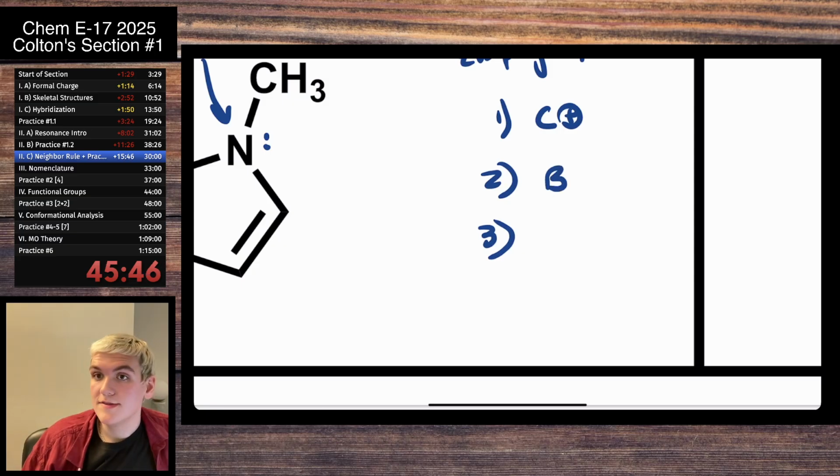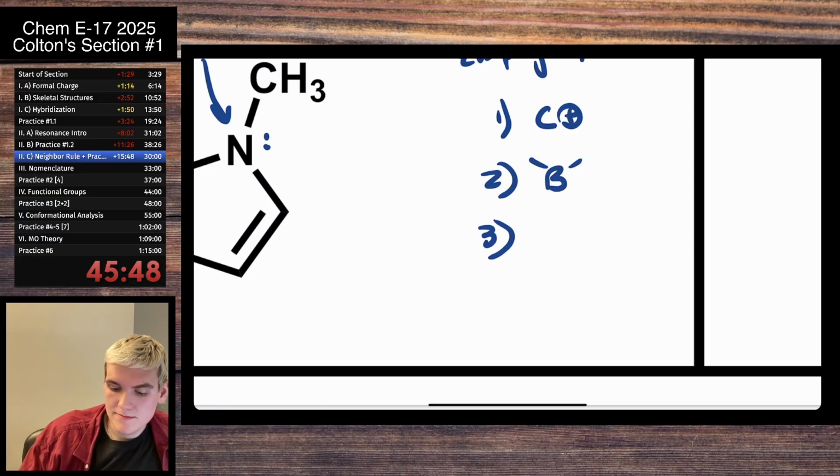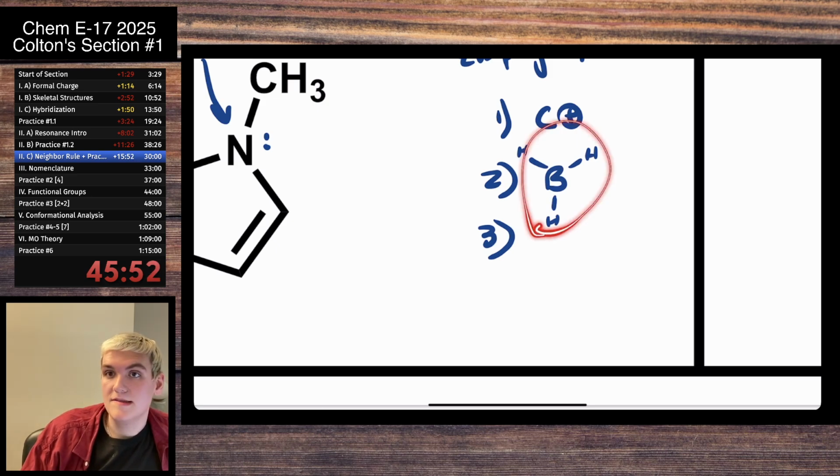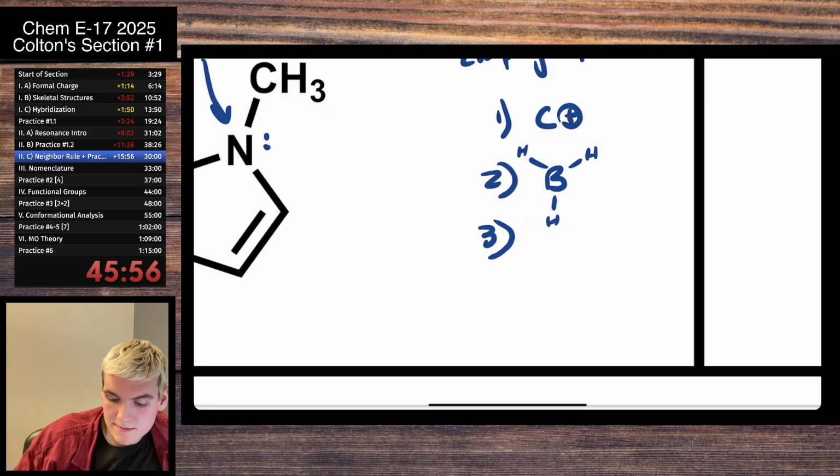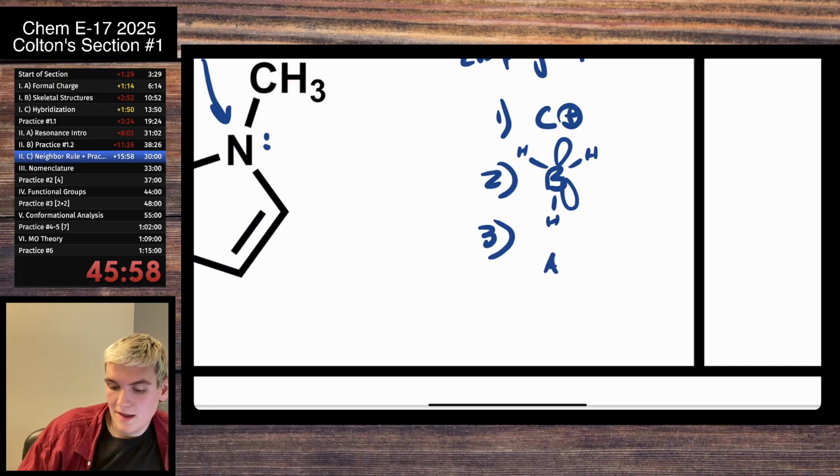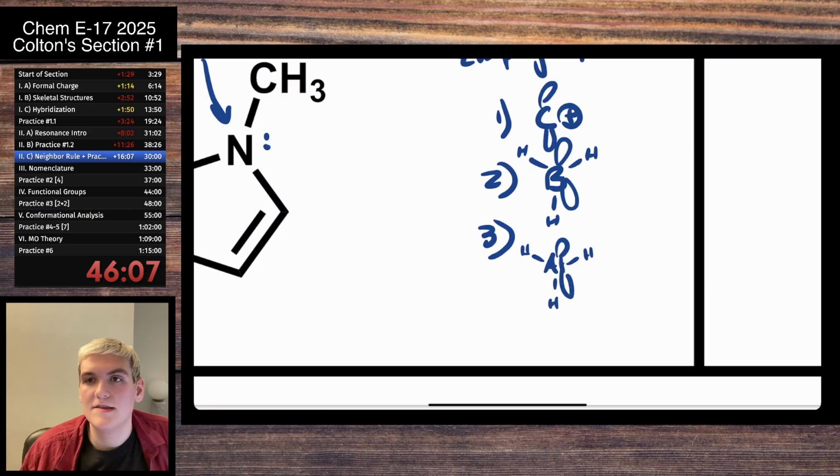Borons. Boron is this weird example where it is neutral with three bonds, but if it only has three bonds, it has an empty p orbital on it. And the similar one is aluminum. So aluminum with three bonds has an empty p orbital. So these are really the only cases that you're going to see with an empty p orbital. Yeah, totally.